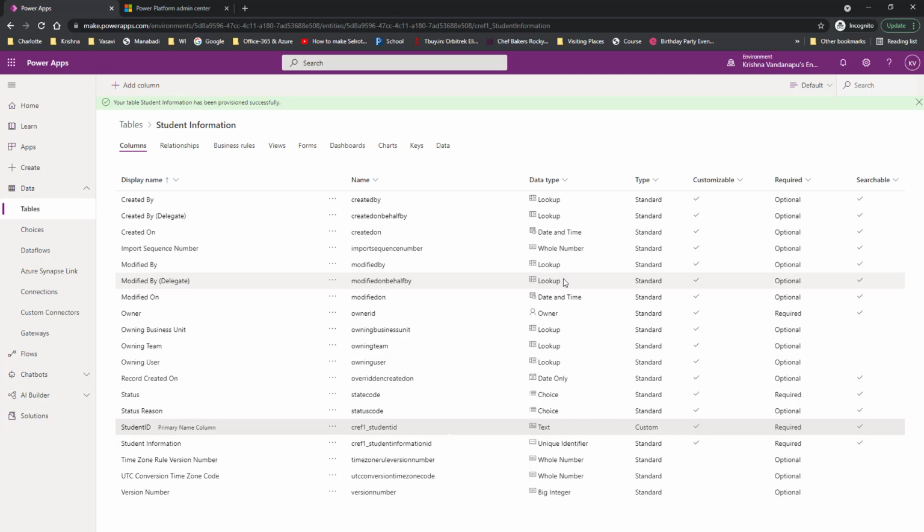Lookup in Dataverse means that I am getting the data related to this data from another table. In typical database terminology, when you create a primary key and foreign key constraint, a foreign key is looking into another table.